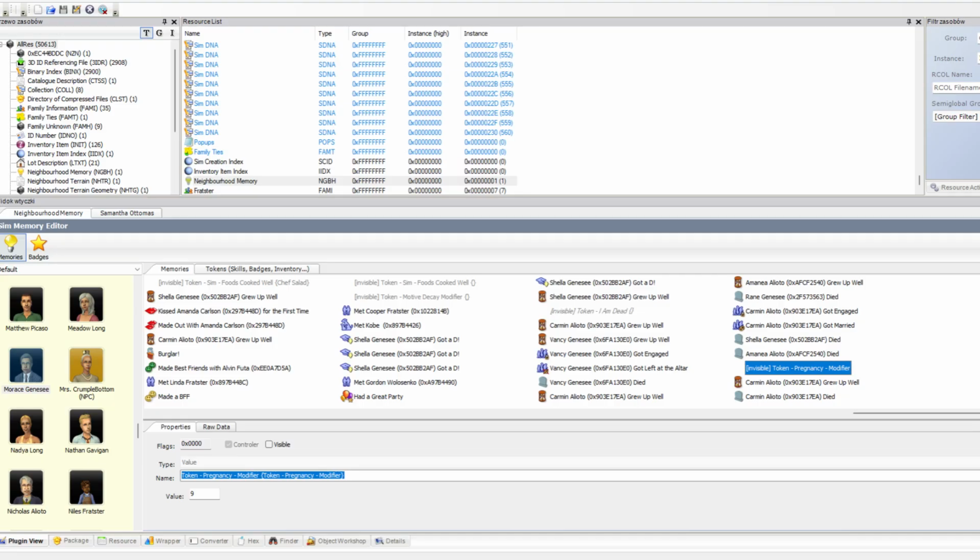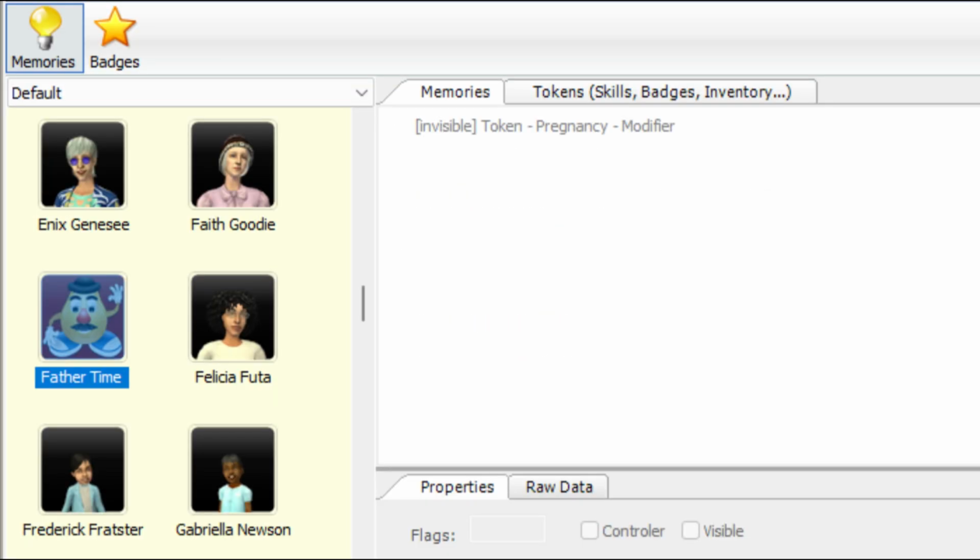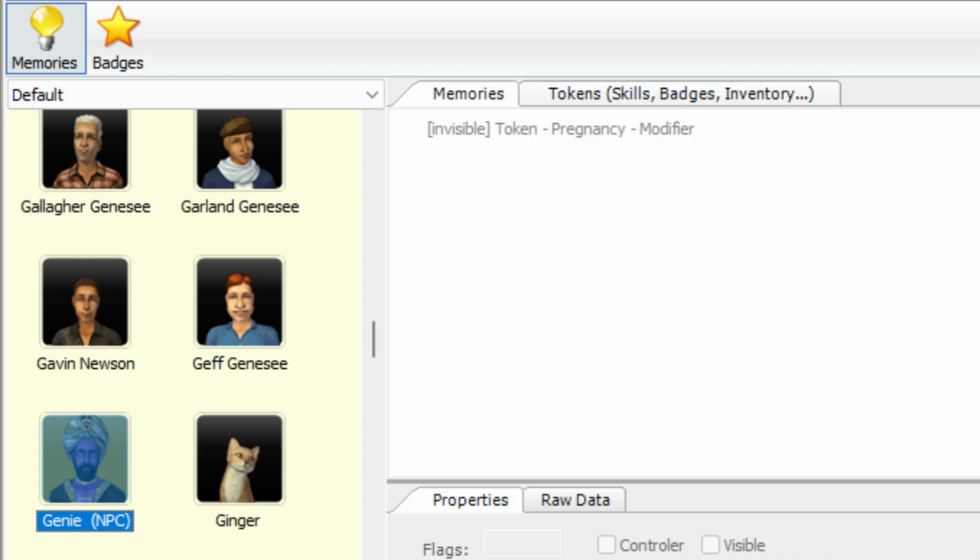The Pregnancy Modifier Token can be given to anyone, including dead Sims and universal NPCs. In my Basket Island neighborhood, Father Time and the Genie have the token. It shouldn't be dangerous because it's saved in the neighborhood package file, not in the NPC's data in game installation files. When I checked it in another neighborhood, those NPCs didn't have the tokens. So it's not a change that happens for the whole game, even if the Grim Reaper gets it.